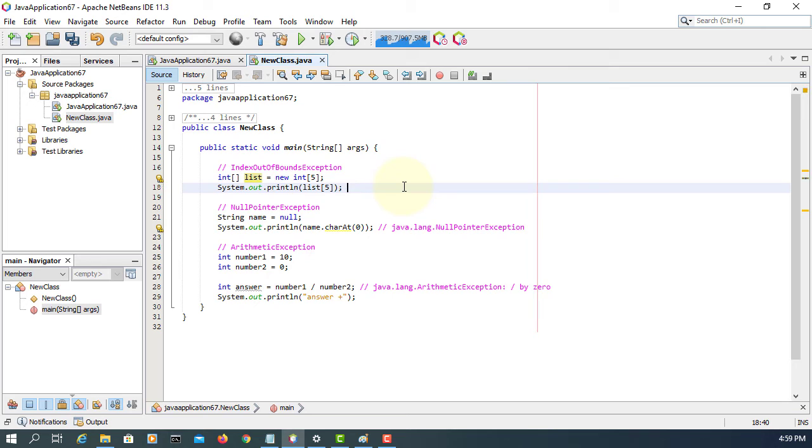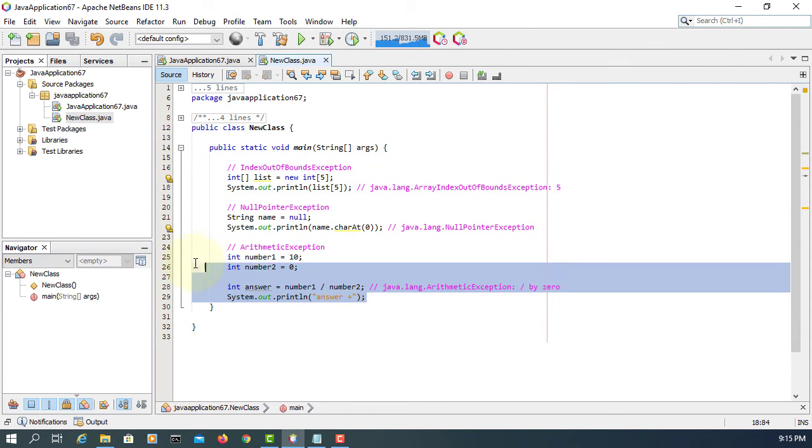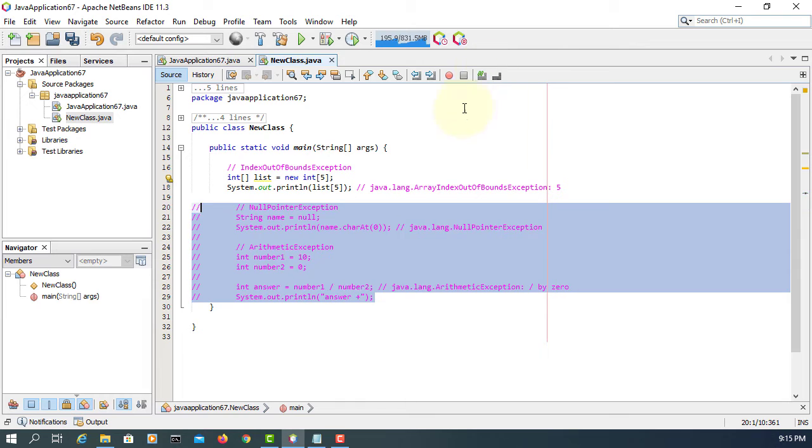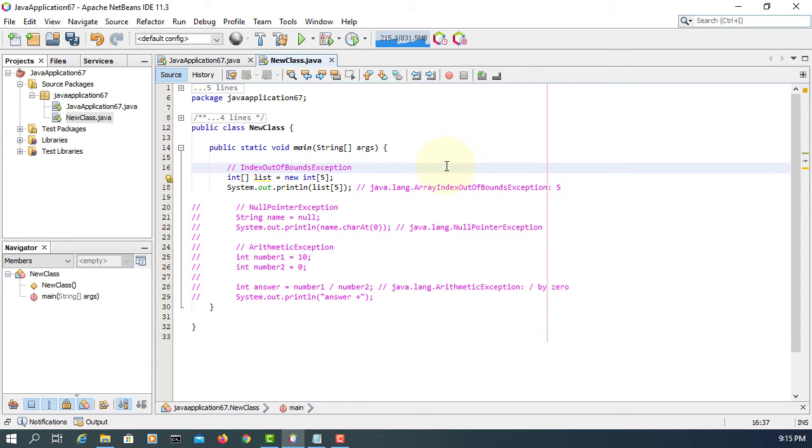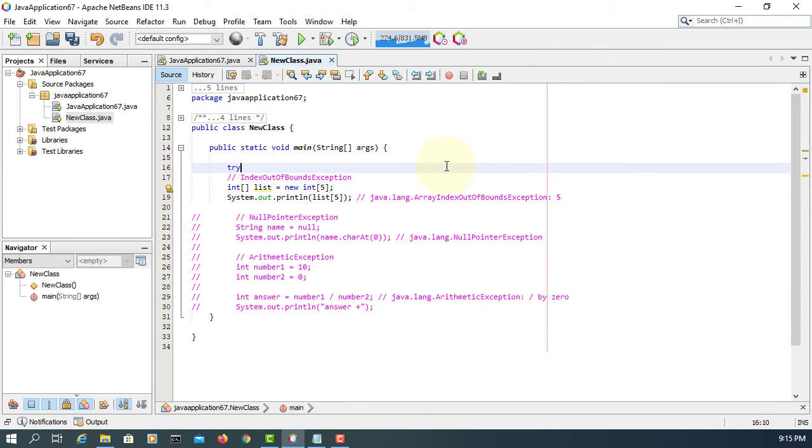So let's try to use try and catch, or try to do exception handling so that we can do what we'd like to do. Two lines, catch. The number exception is already there. Okay, IndexOutOfBoundsException, you can use the superclass, no problem.